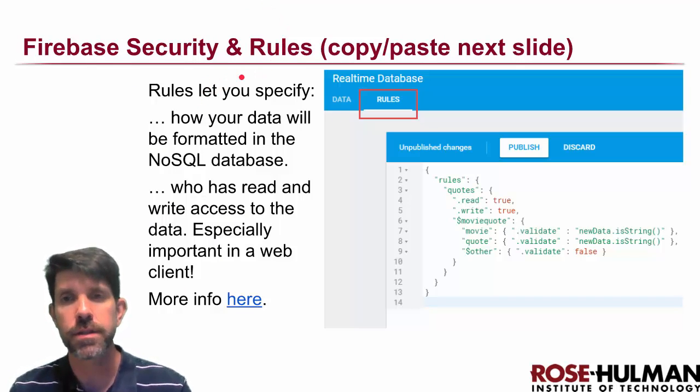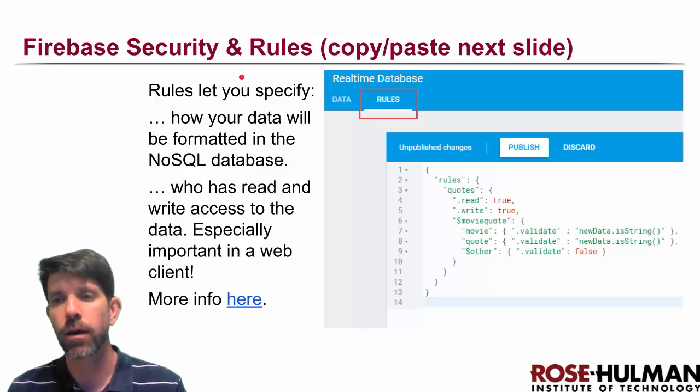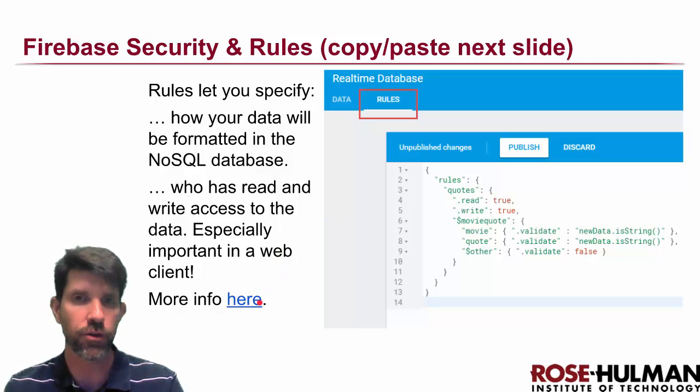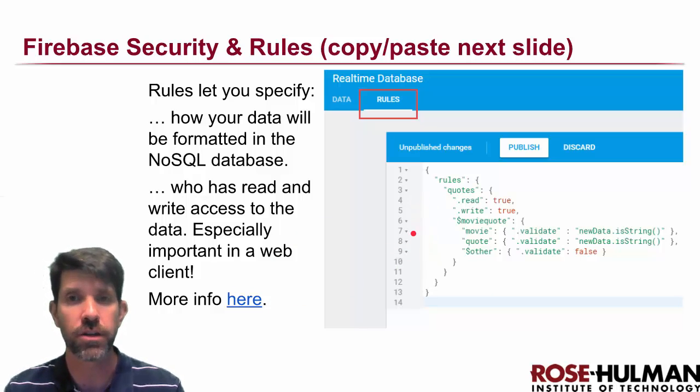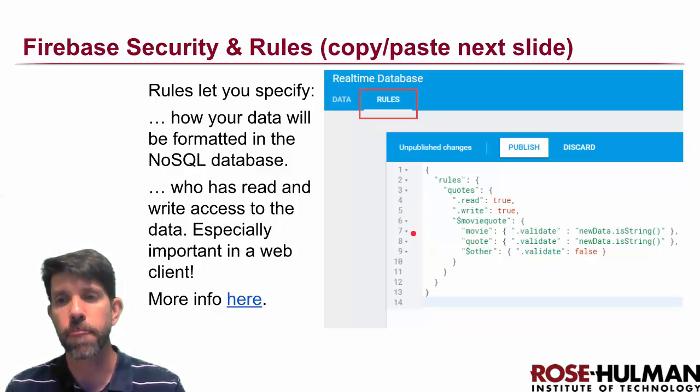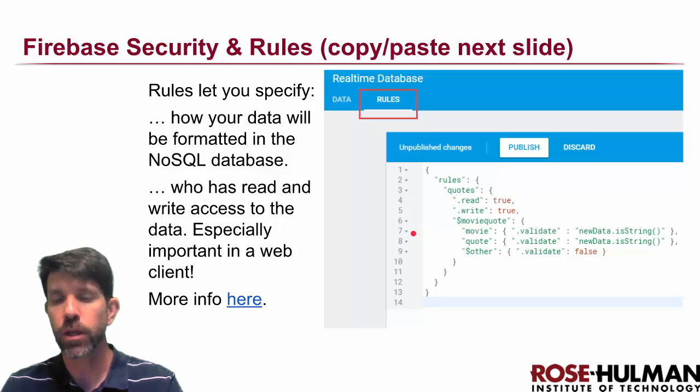Now the rules on this, we set up some that were a little bit more complex. We're not really going to get into rules all that much. There's a link if you're interested. They're actually in the process of changing their rules. Right now the rules follow a JSON format, and they've messed around with a couple of different ways to compile this. They're in the midst of making changes, so I'm not going to focus on them too much.